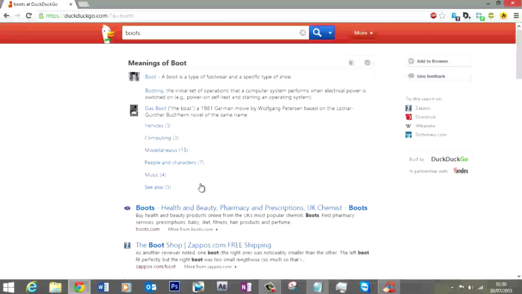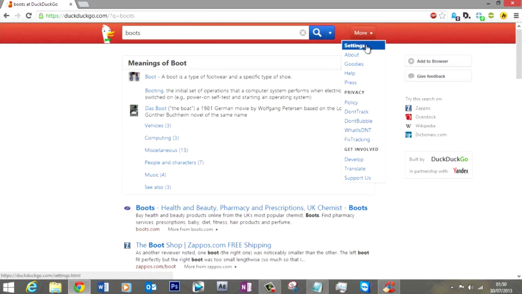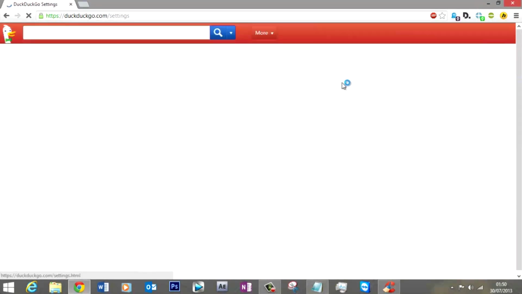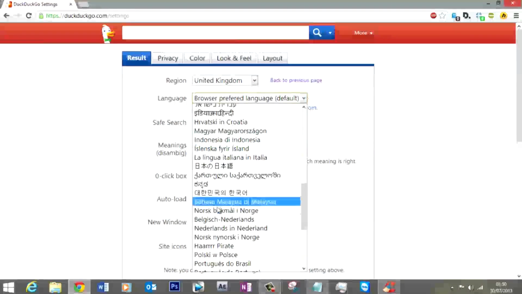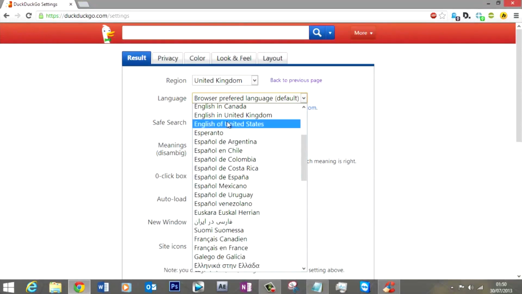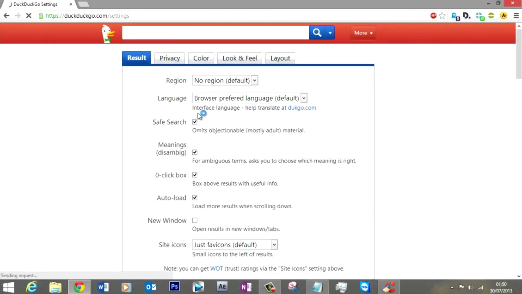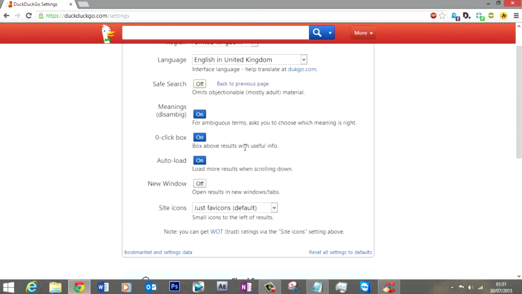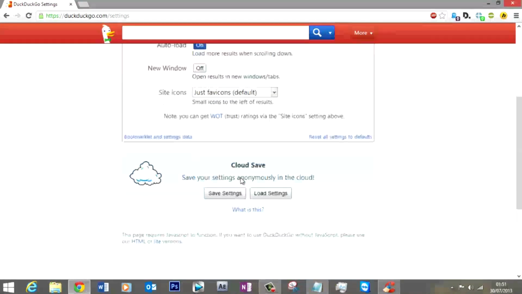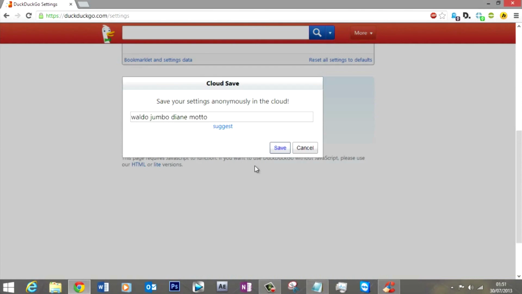So what you want to go ahead and do is click on More, Settings, Region, set that to United Kingdom or wherever you are, browser language to English of United Kingdom. I leave my Safe Search off because I like seeing all the results. Click Save Settings, suggest a passphrase, click Save.